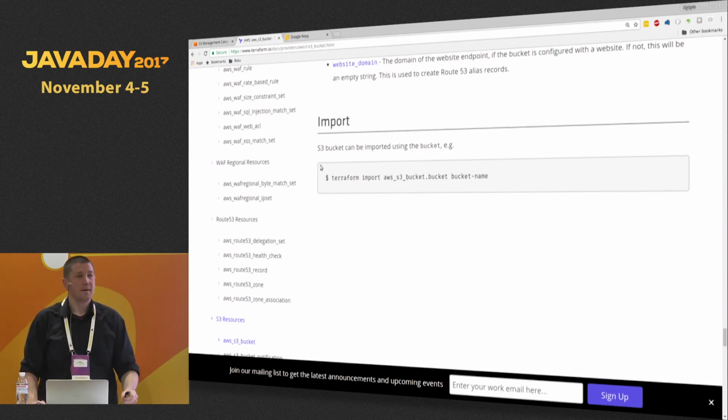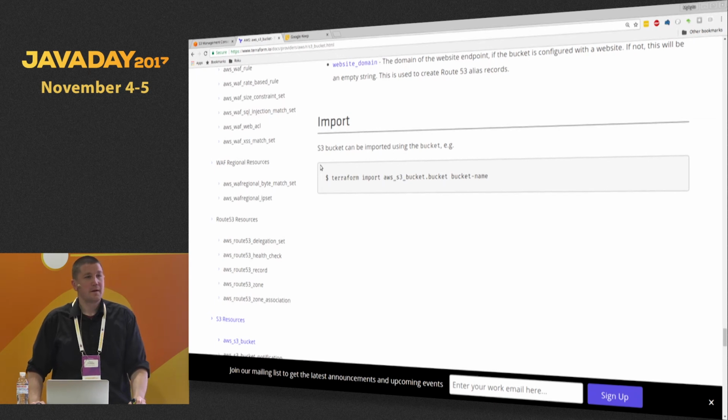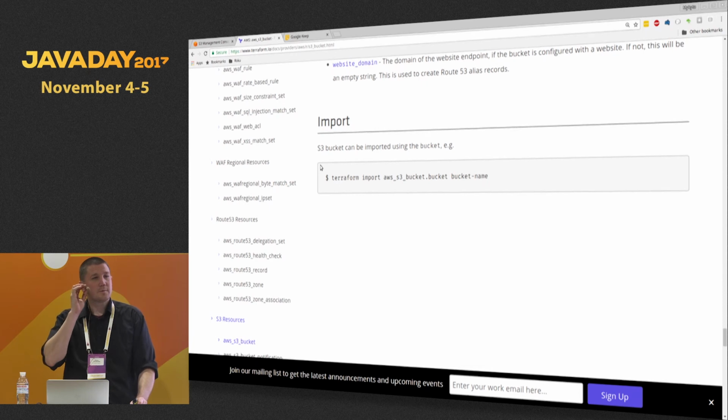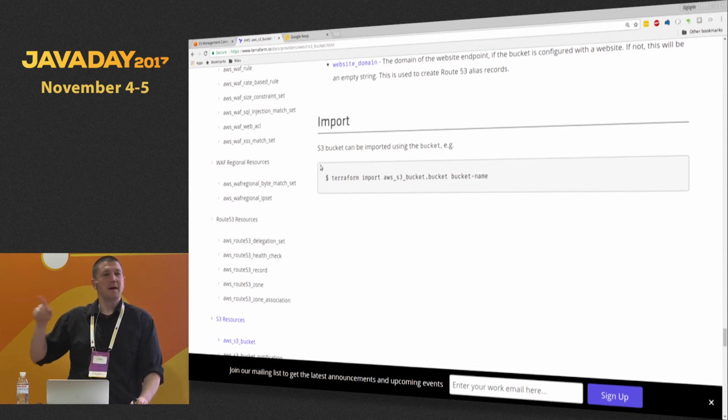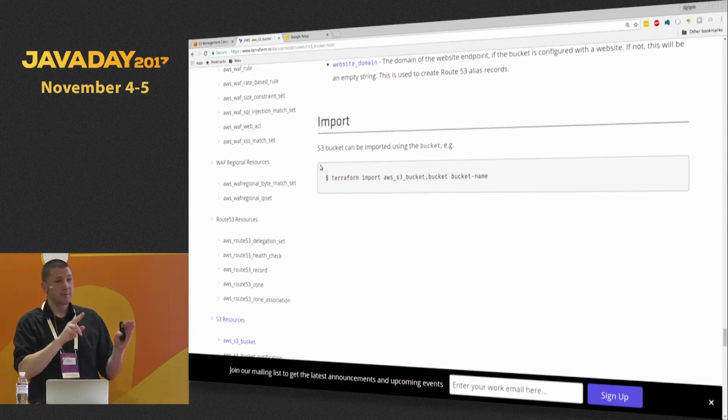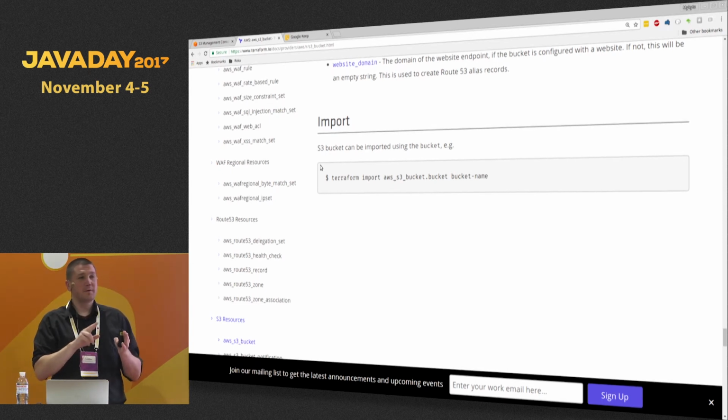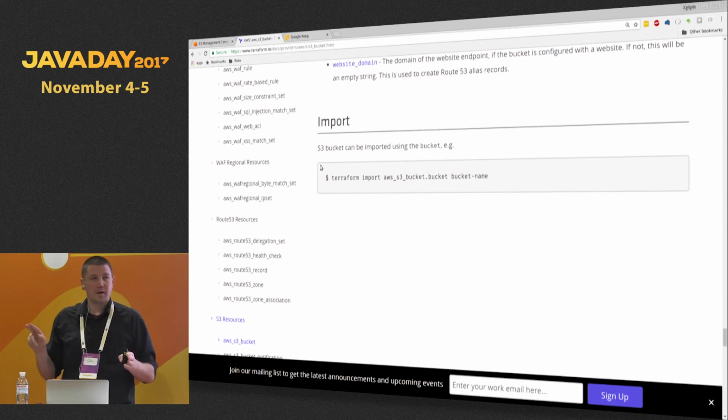Hey, thanks for the presentation, first of all. The question is, apart from being cloud agnostic, what are the other benefits that you notice and make use of in your project? Wait a second, I want to make sure I heard you right. So the question is about being cloud agnostic and what the other things are, compared to CloudFormation for example. Have you compared different solutions, apart from being agnostic?